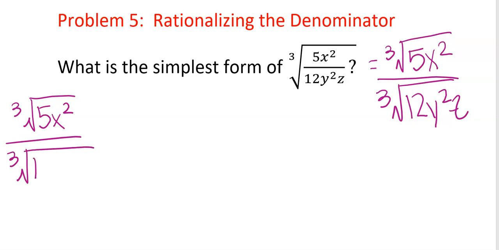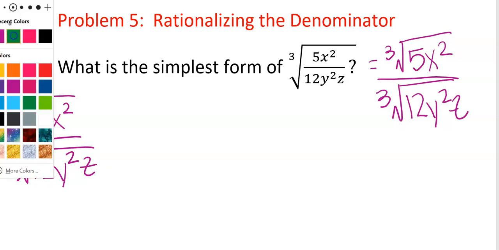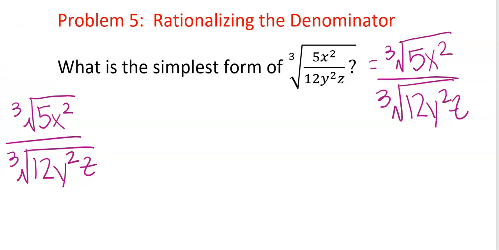Okay, so just a little backtracking here. When we had square roots, like 7 over the square root of 2, how many did we need to make the 2 come out? We need 2, right, when it's a square root? So back then, all we did was multiply the top and the bottom times the same number. So I usually would get 7 square root 2 over 2, because the square root of 2 times the square root of 2 is 2, which remember is the square root of 4, which simplifies to 2. That's what we're trying to do.